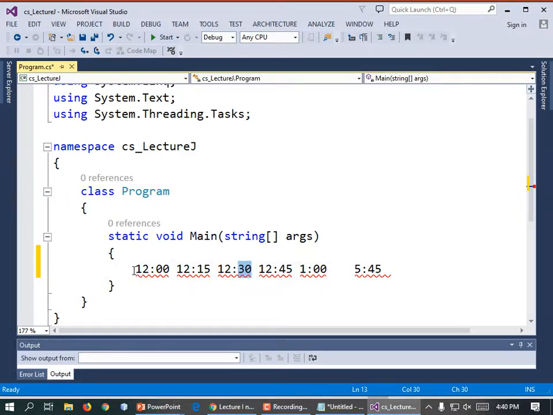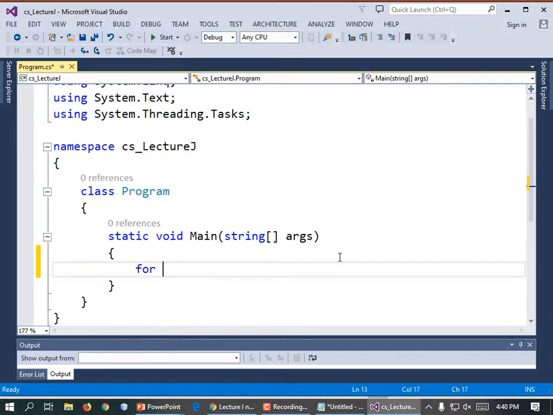And this is definitely a definite loop, so why not use a for loop? So for, parentheses, int i equals... what did I say we're going to start at? 12? No, I'm going to start at 1 because I don't want to mess with that 12 rolling over to 1. So I'm changing my specs on me. I'm going to print out all the 15 minutes between 1 o'clock up to and not including 6 o'clock.